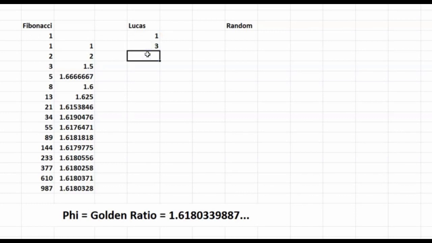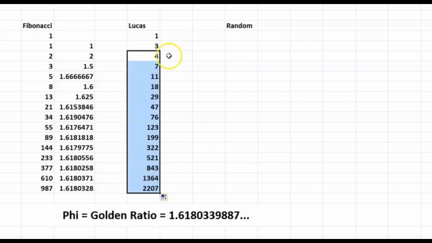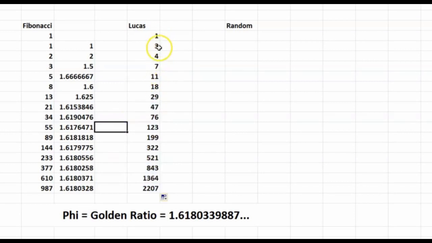The rate of growth is the same as with the Fibonacci. So we just add the previous two, and now we get 1, 3, 4. If we drag that down, we get the Lucas numbers: 1, 3, 4, 7, and 11. That's a nice connection with the Great Pyramid. But that's the Lucas series.